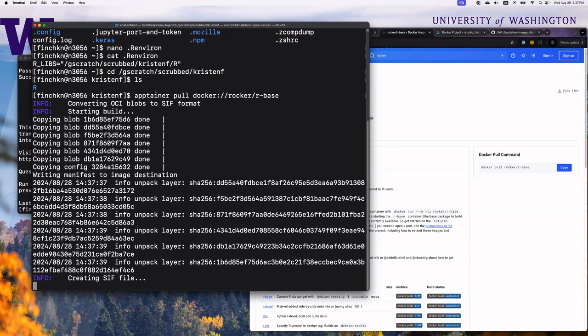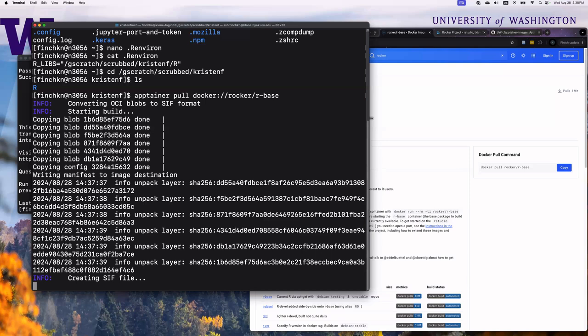The steps we've taken: we have made a working directory in gscratch scrubbed where we don't have a limit on the storage that we can occupy. In our home directory, we do have a limit. That's why we're taking these steps. We've made our working directory for today, and inside of that, we've made a directory called R, where we want our R packages that we're installing on the fly to be installed.